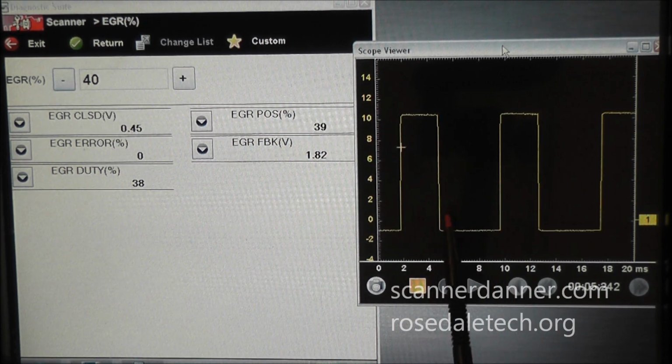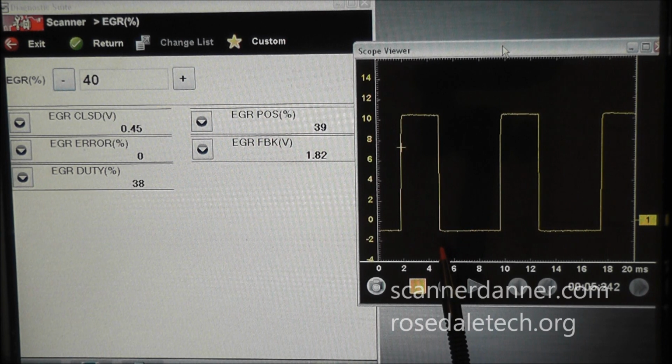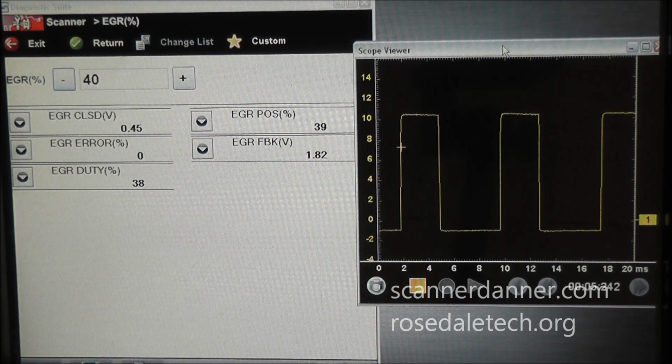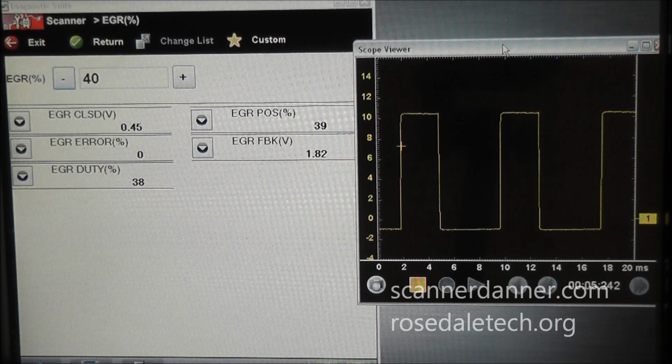Does that mean the valve is opening and closing 100 times per second? No, it does not. What it means is that this valve's magnetic field is being turned on and off over 100 times per second. But the valve field is never really fully collapsing.